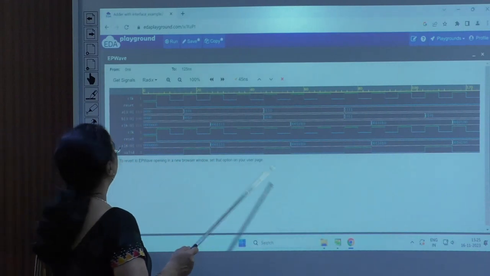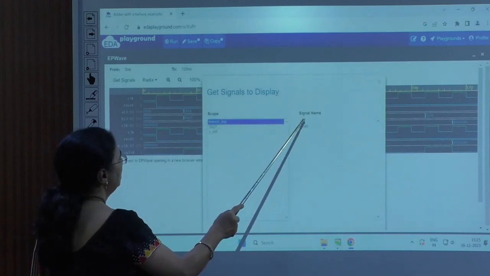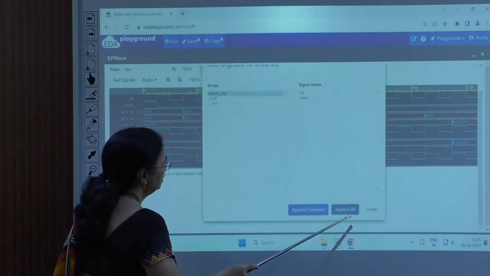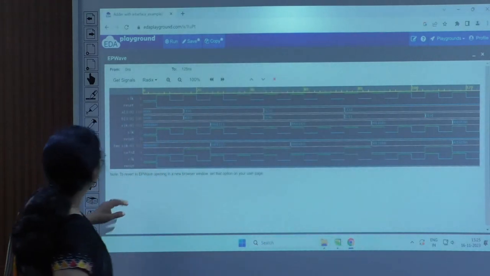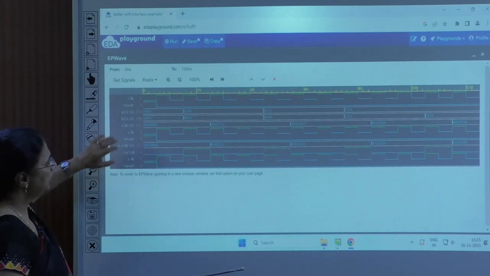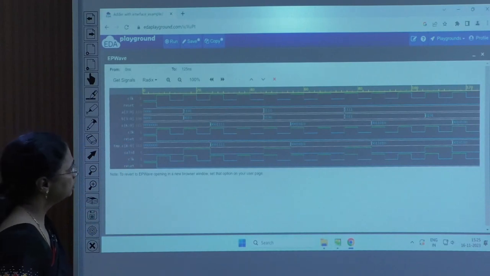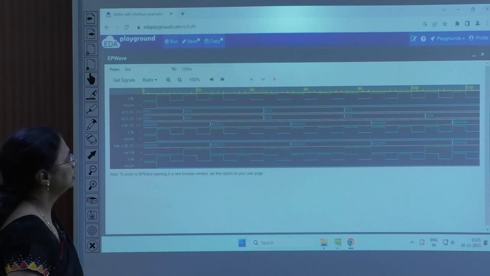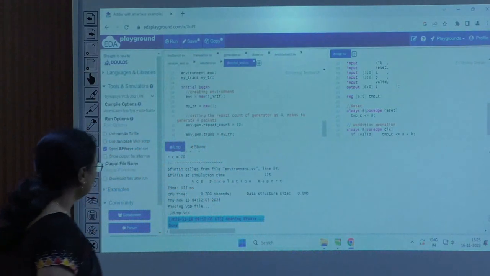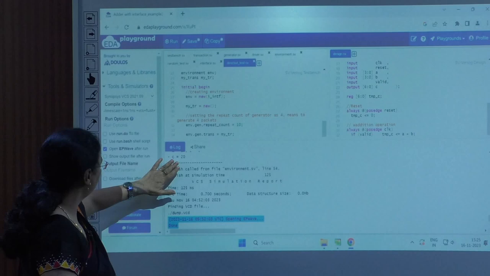And now I will get the signals from the top, that is clock and reset, and I can append all of this and then check what is going to happen. So again I appended the clock and reset. So the same thing is being shown. Okay, so I'll close this waveform window and then see what my console has given as the result.